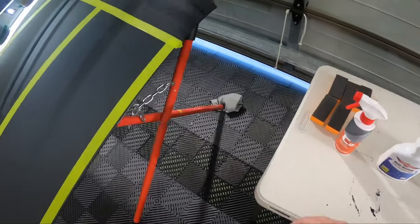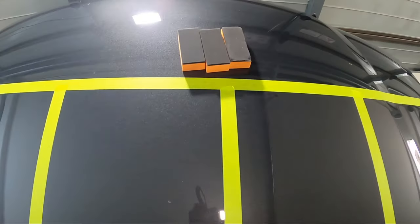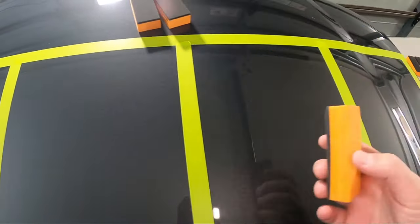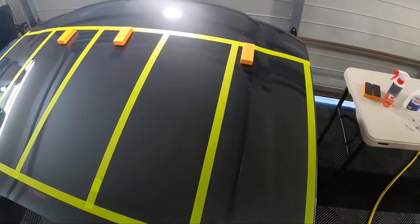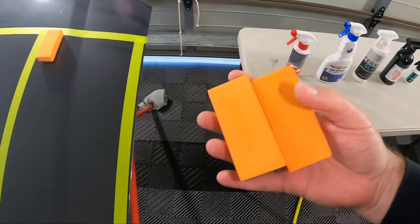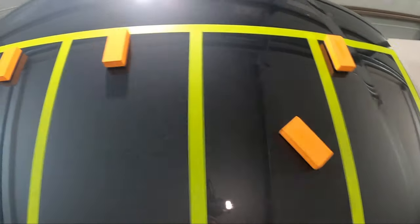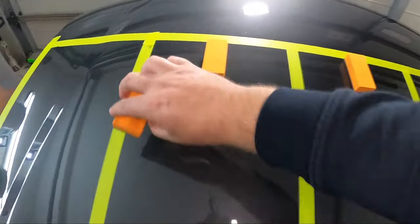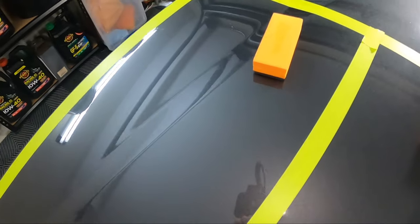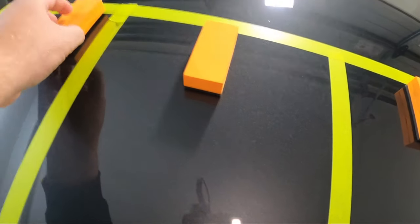So I'm going to add the slickness test as one of the criteria we judge on. I've got my five CarPro ceramic applicator blocks — I'm going to place them all onto each product. I've already played around testing this off camera so I know the results. I didn't put two of the blocks down yet because those two are the slickest — as soon as I place the block on the Merch section it just runs off. The G Technic to a lesser extent also won't stick and just keeps gliding along.